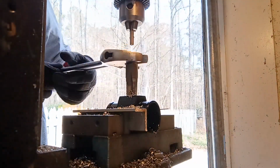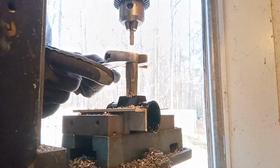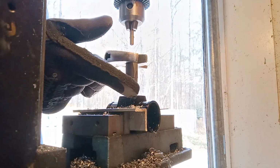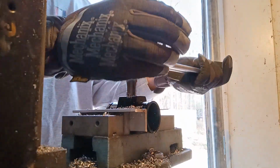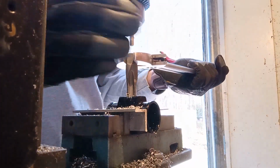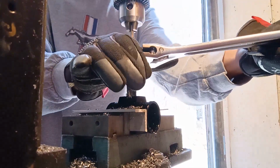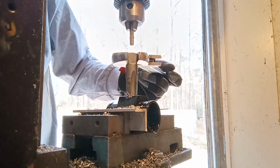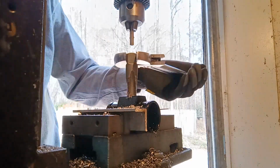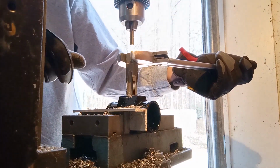You do kind of have to be careful with NPT taps. If the hole is too undersized and you really try to plunge it deep, you can crack your work. This is so soft and gummy, I have very little fear of it cracking, but just figured I would mention that. It's more of a problem with cast. Like if you're trying to do NPT on a transmission case, which is a really popular thing with Turbo 400s, you can very easily crack the case by trying to run an NPT tap into those cooler ports.